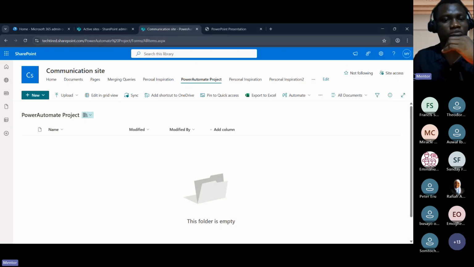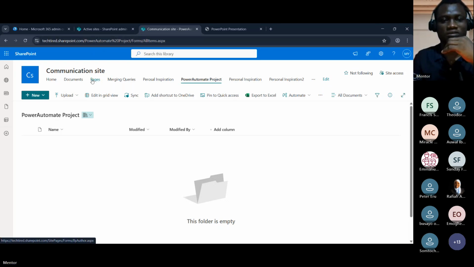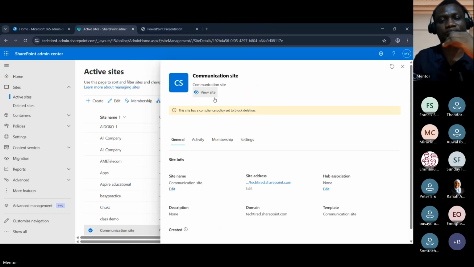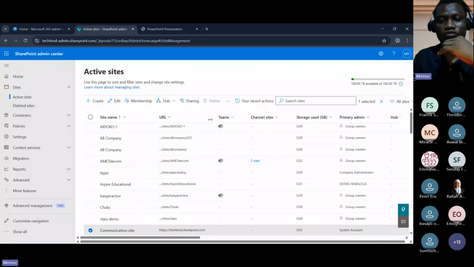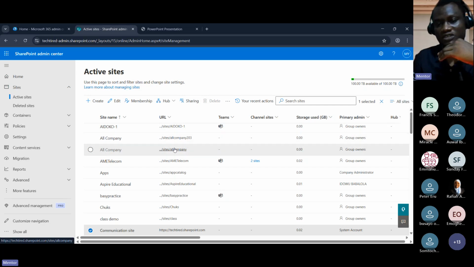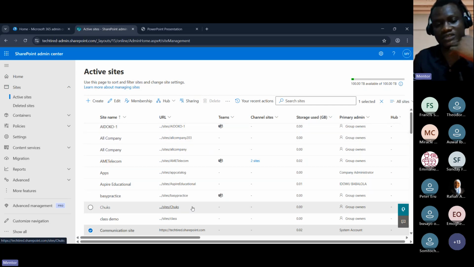Power Automate project is a site, and allows us to access, no, this is a document library. Now I want to see a site. So if you look at this, this is what I'm saying: other sites have sites and then the name of the site.